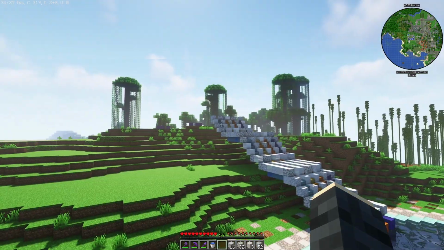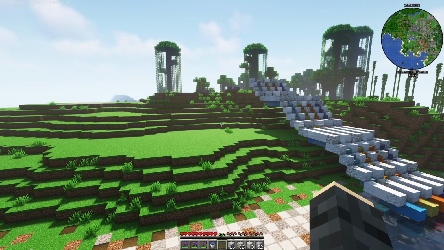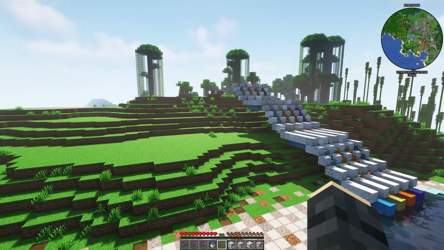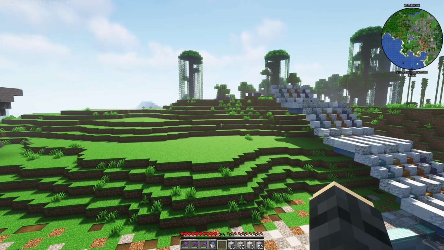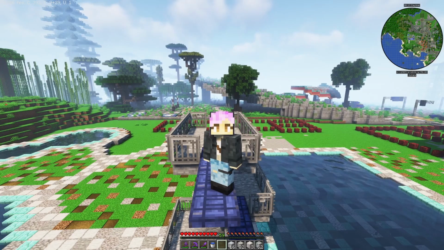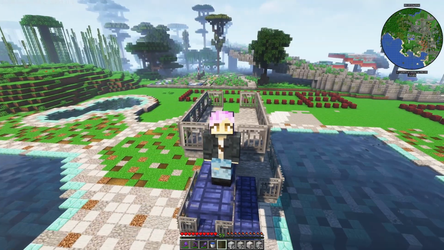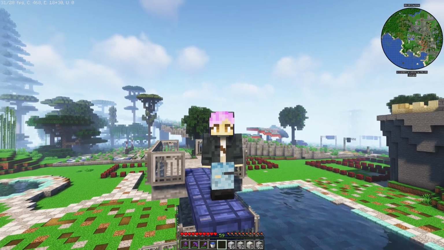Not completely, of course. You can see it's still hanging in the air. But I still need to do a lot of things to this hillside anyway. So I will combine that with finishing the water slide. But that is something for the next episode. For today we are done because this is a very big build and I can't do all of that in one episode.